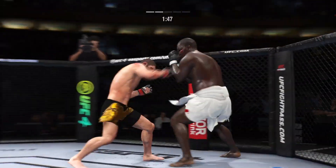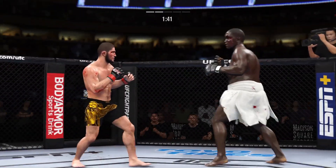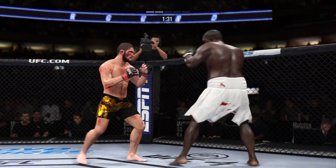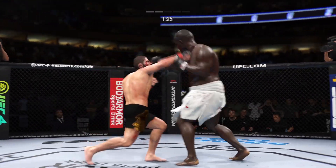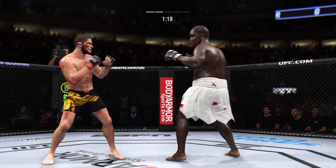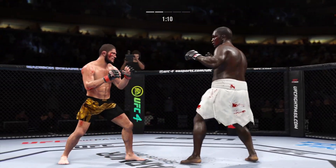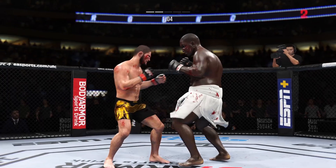Really good job by him there to raise the guard and block those shots coming his way — he does a great job of blocking all incoming strikes. Look at how he turns his hip into that leg kick. You start to really worry about the wrestling, and there's that left hand from Khabib — underrated. It's a very underrated part of his game, his ability to stand and strike with anybody in the UFC. He's certainly kept the punch counters busy tonight, landed a ton of significant strikes, and clearly is winning this fight. If you're going to leave your body that wide open, you're going to pay the price, and he certainly did there as his opponent lands flush to the midsection.